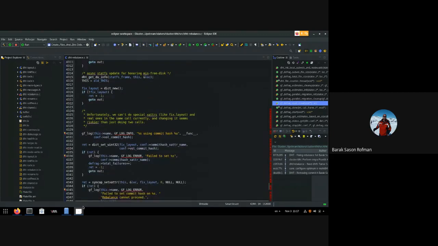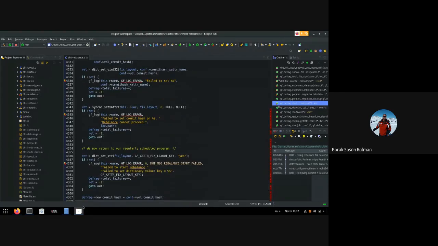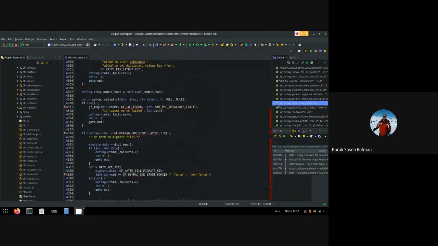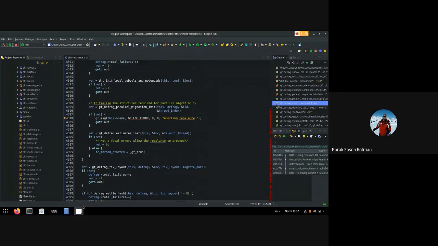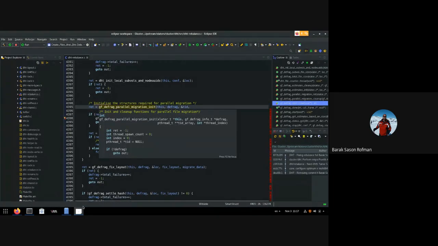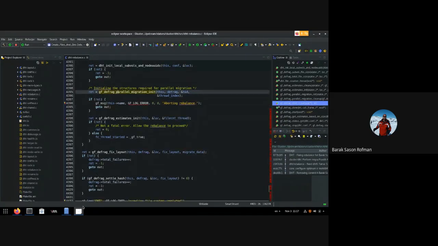We perform the fixed layout operation of the root tier. I won't go into details of everything going on here, just the main parts that I described in the diagram. So here, basically, we start the migrator threads, which are the consumer side of the process. I will get back to this later, but I want to start with the producer side of the process.